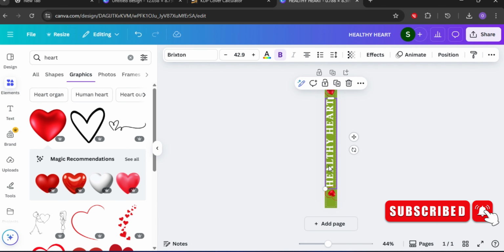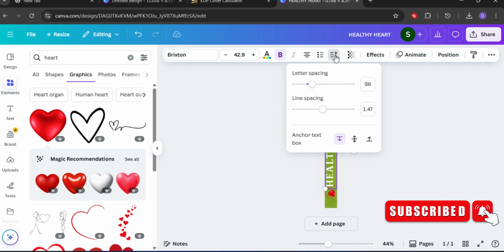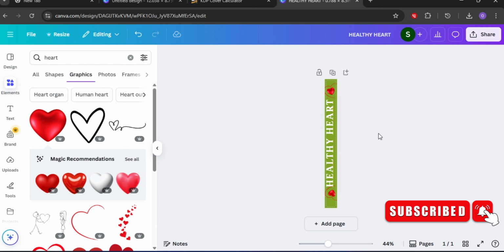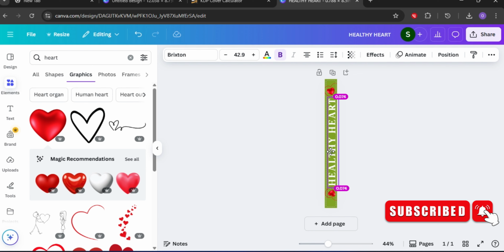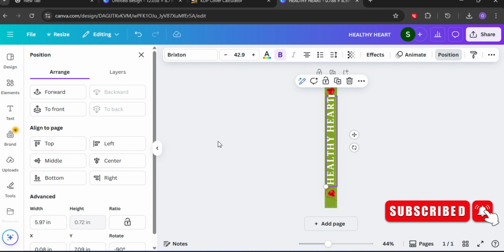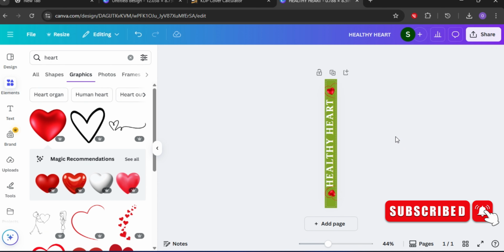Fine. So we are done with our design here. We are done designing our spine.